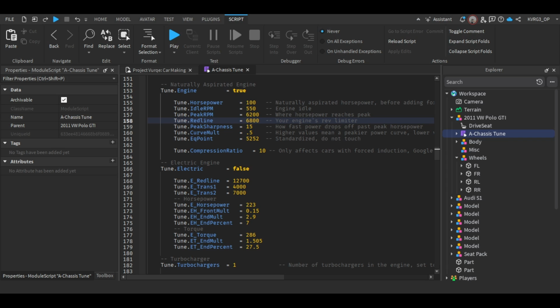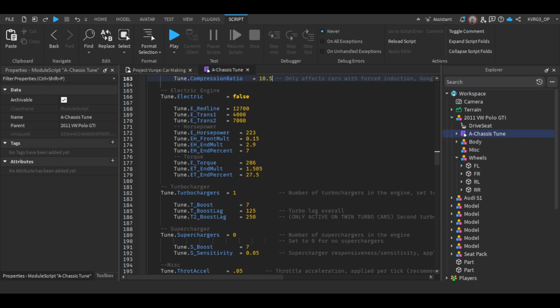You might ask the AI to find out what its naturally aspirated horsepower is, because keep in mind your horsepower here is before the turbo is considered, or the supercharger for instance. So let's go to AI again. Power output roughly 85 to 90 at 5000 to 5500. Compression ratio, you can add it on, and we're going to keep the turbo.